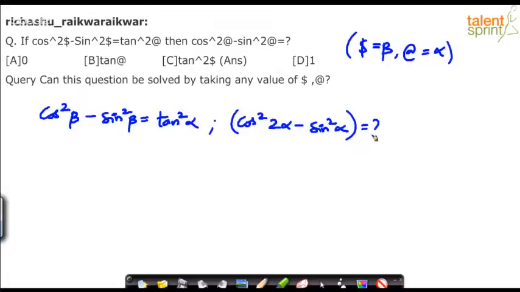Yeah, I think, see, let's take beta as 30. So this will be 3 by 4 minus 1 by 4. 3 by 4 minus 1 by 4 is 2 by 4, which is 1. This will not help, right? Had it been cos beta minus sin beta, you would have it. So let me not go by substitution. At least beta is 30 does not help. Or beta equals 30 may also help, no?